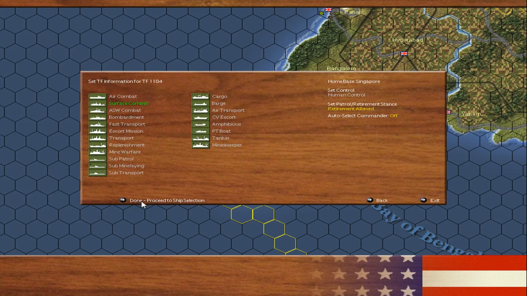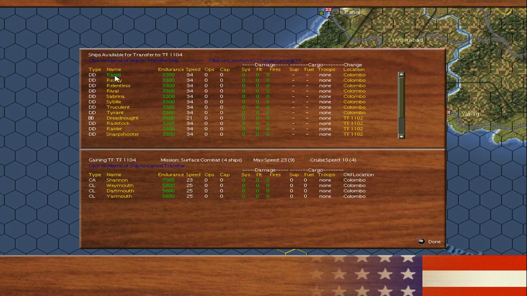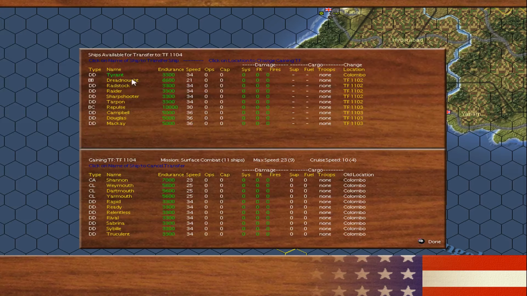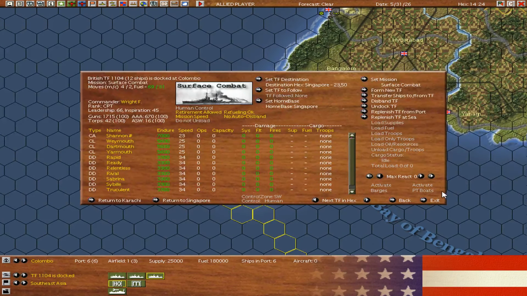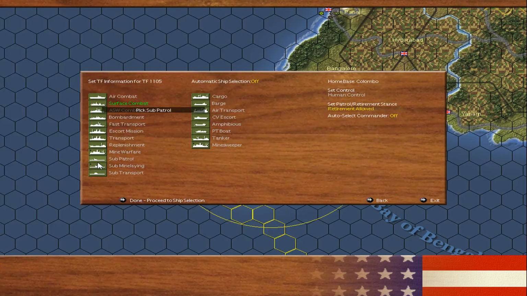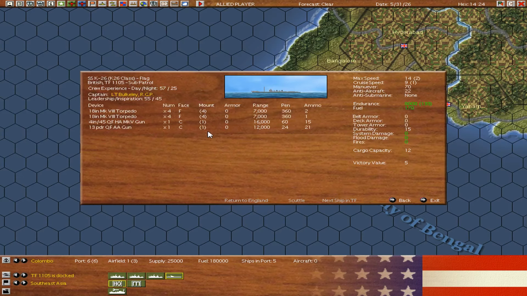And a third group with the slower cruisers and the rest of the destroyers. What else do we have left? Oh yeah, 5 submarines. Get them moving. Take a look at them.